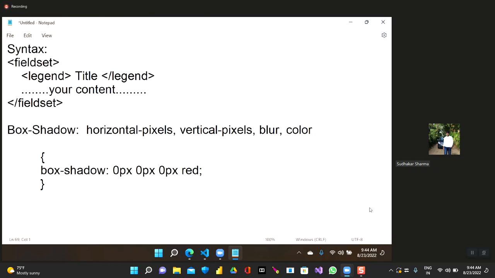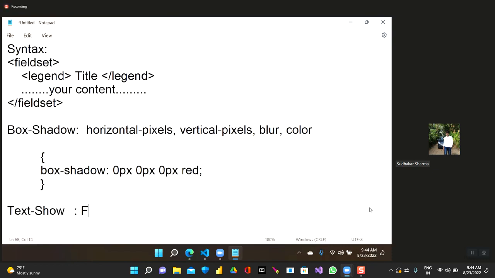There is no limit. You give different numbers, it will show shadow, horizontal, vertical. You should use a little bit of general sense to understand how much screen is there, how much shadow you are giving. You have to apply according to your content. Actually, in the same way you can apply text shadow.